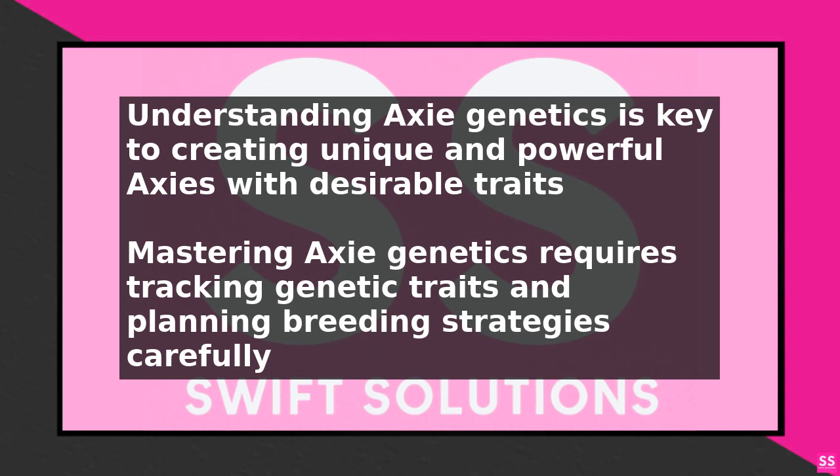To get the most out of Axie breeding, it is recommended to keep track of the genetic traits of your Axies, and to plan your breeding strategy carefully. You can use online tools and resources to help you understand the genetics system and make informed decisions about which Axies to breed. By mastering Axie genetics, you can take your Axie Infinity gameplay to the next level and create a unique and powerful team of Axies.